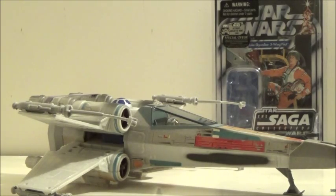So anyways, that's it for this week for the Dark Onslaught review, and next week I'll be bringing actually one of the first retro vehicles I got during the vintage toy line. Not the original vintage, but the vintage collection release, when it was released in Target.